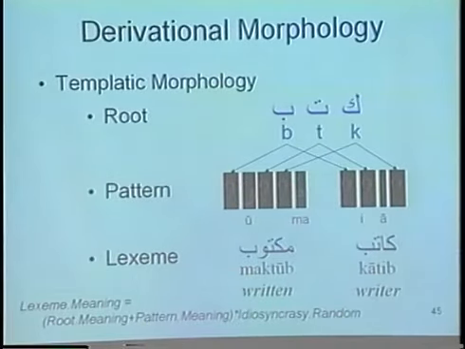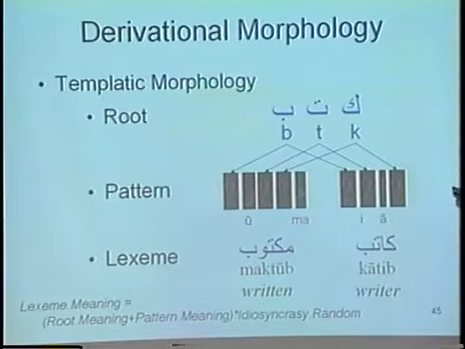So templatic morphology, you talk about having a concept of a root and a concept of a pattern. So a root in Arabic is going to be a three radical root. Usually most of them are three radicals, some are four, very few are five. Four or five what? Radicals. In one word there are four or five radicals? Well, the root itself. No, we're not talking about the word level. This is just the root.